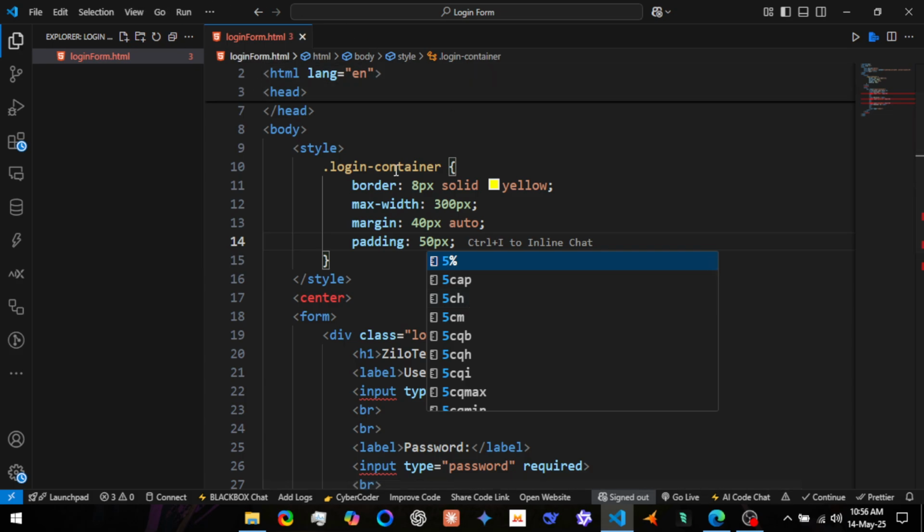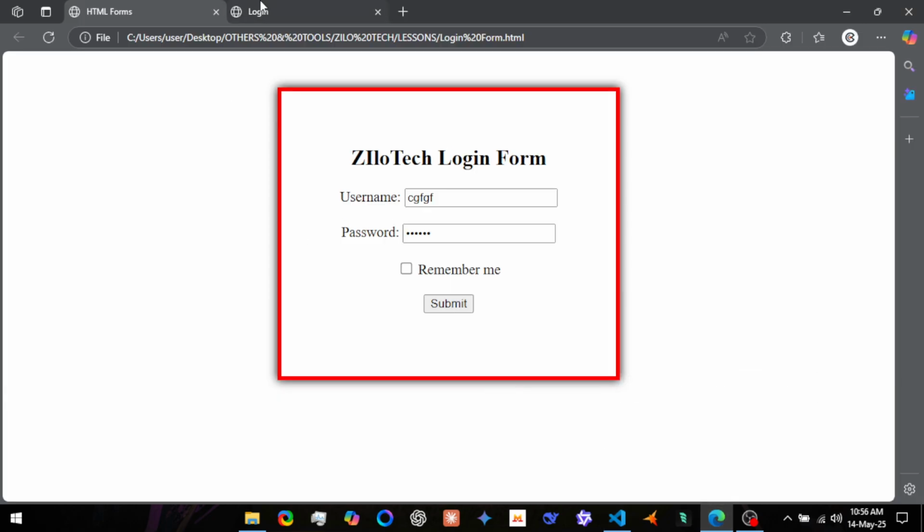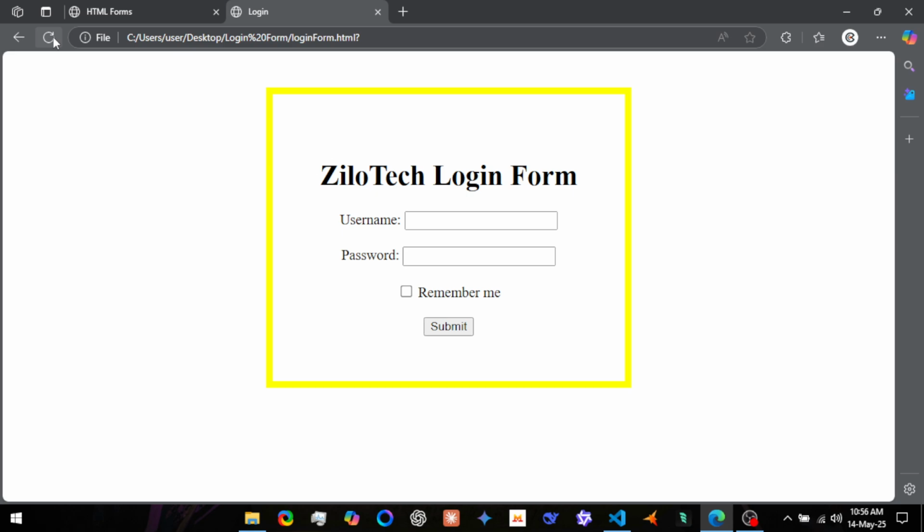Perfect. Then I'm going to go back to my web page. I save, I go back here, and I refresh. That is not bad. That is okay. But if you want to target padding for a specific area, maybe you want to target the padding going down, or the padding going right, or the padding going left, or the padding going on top. This is how we do that.